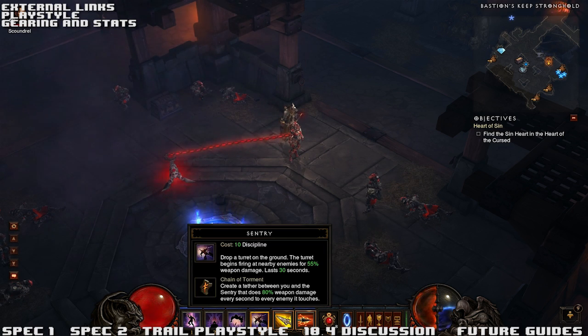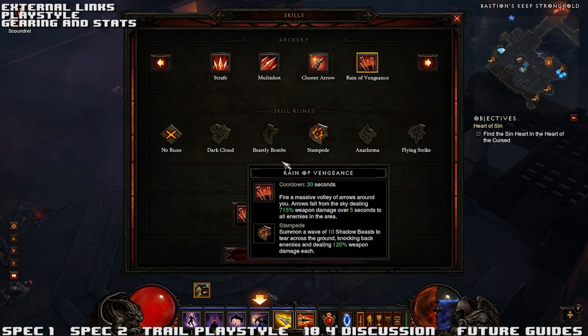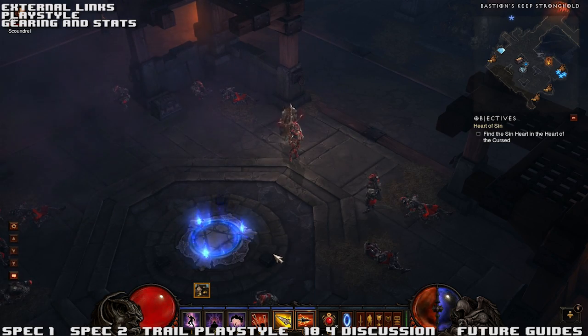But you have to rely on them standing in that. And that costs discipline as well, which is kind of annoying. But yeah, I stick with Rain of Vengeance just because it's a poppable cooldown. It's really nice to use, and it's crazy damage. We're going to move on to the playstyle for Vault right now, and I'm going to show you how to use it effectively and kind of stay alive while using it.